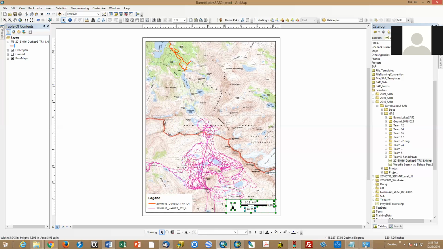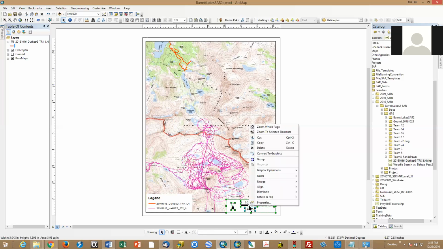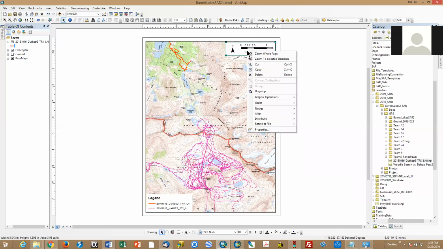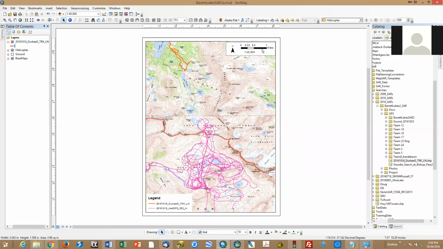And then I've got everything. I've got the box, the north arrow, the scale bar, and the text scale selected. And then I right click and I group all of those together. So now I can put it up here as a unit. And you can also right click and ungroup them at any time and then move them individually again.